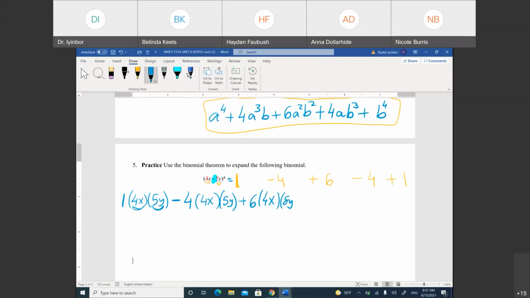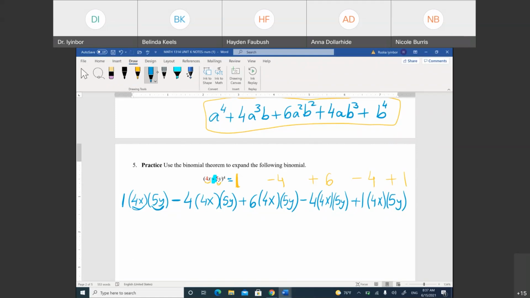Oh, I did this 5. Hold on. And then minus 4, and then 4x and 5y, and plus 1. Okay, I'm going to have enough room. So this is the biggest problem you're going to see probably. We have the coefficients. We put 4x and 5y next to each of those, and then we connect them with plus and minuses, because between the two terms you have minus, so they're going to alternate the signs.